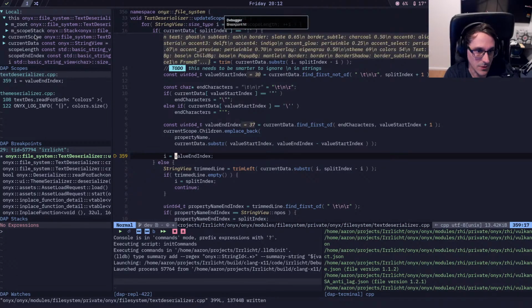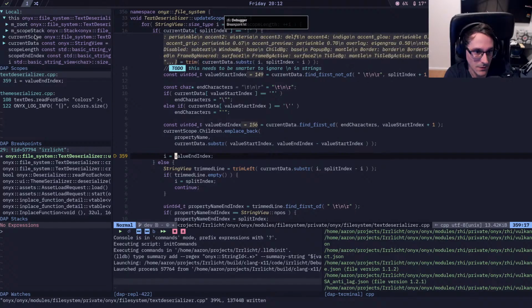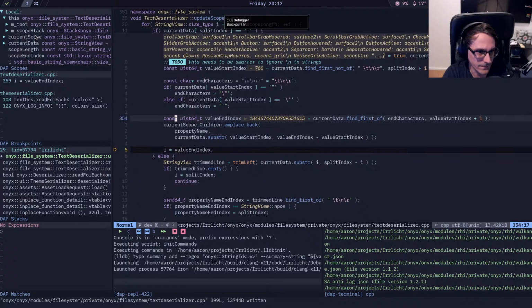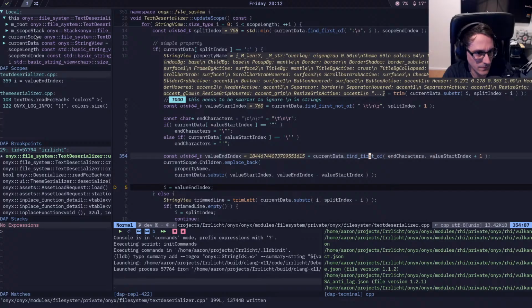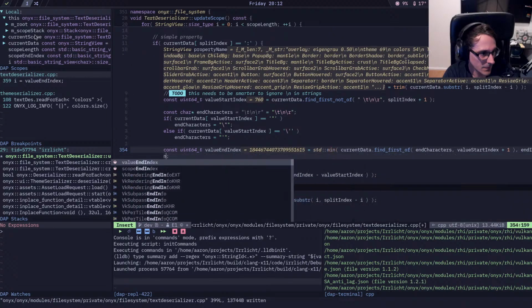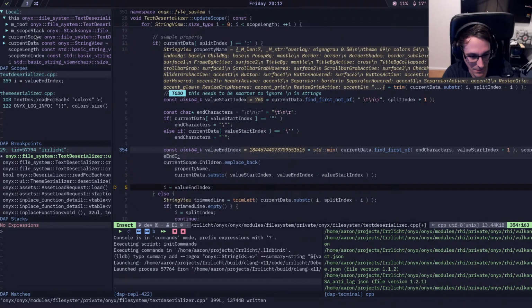Value in the index 20. What is value start index? 760. Okay. Scope and index.